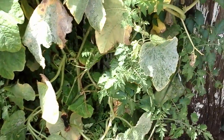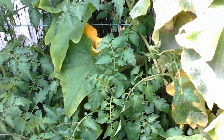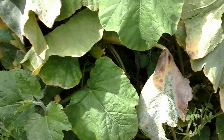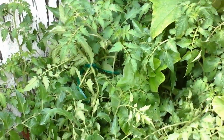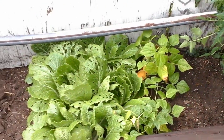My wild butternut squash and yellow pear-shaped heirloom tomatoes — they're not yellow yet, they're all green, but they're bountiful. My son makes this African spaghetti — basically tomatoes and habaneros. I can't eat it but he loves it every week with pasta. He said he's gonna take these tomatoes, mass produce his sauce, and freeze it so he can make pasta whenever he wants.